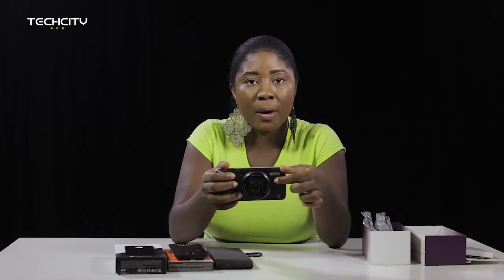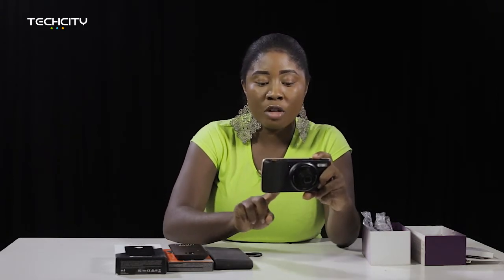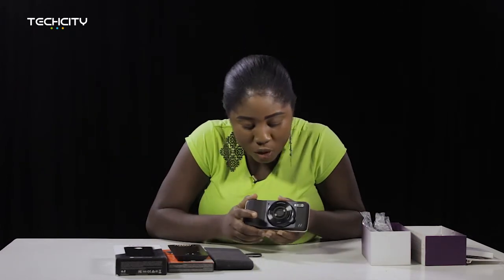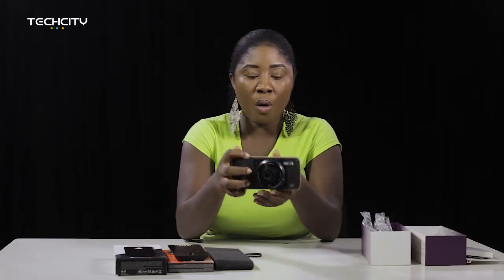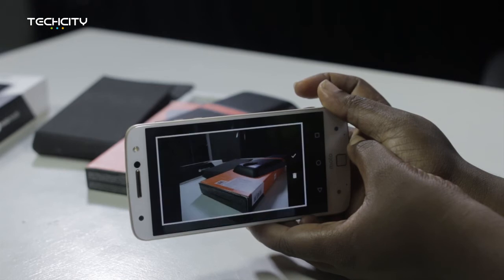You cannot take a selfie with this camera — well, except you go this way, which is a lot of stress. But if you're going to switch the camera to selfie mode on the Moto Z, you have to take the picture with the button on this device. If you're going to take a picture with the back-facing camera, then you use this knob and of course make use of all the other functions that come on the device. When I turn that back to the back-facing camera, the lenses go right out again and you can turn that on or off.